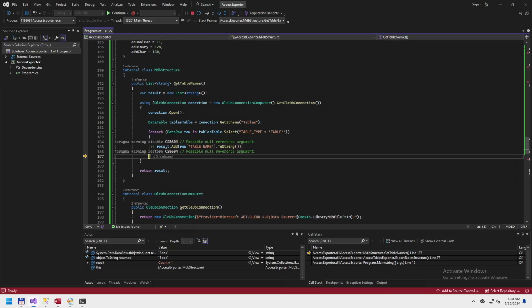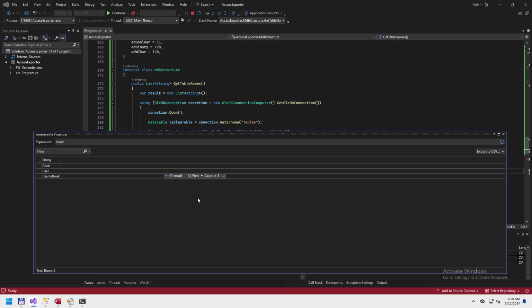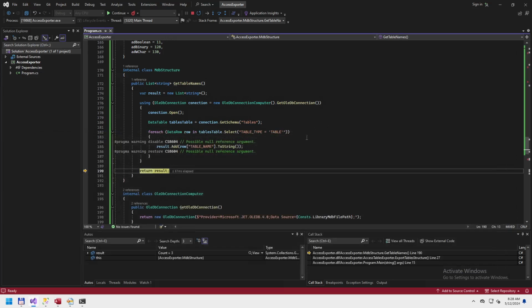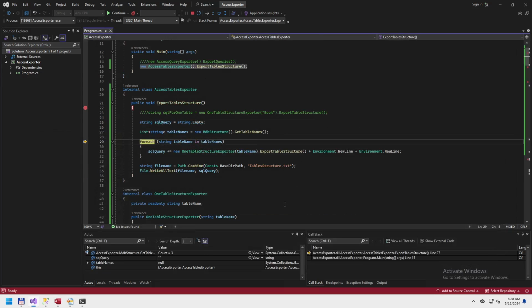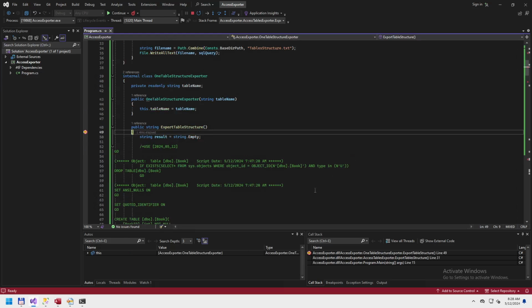So from the current row, the column table name. This goes 3 times, and this is the list. Book, user, user to book. Okay, and now we do a for each of the table names. We generate an SQL query, then we concatenate all of those SQL queries for all of the tables with new lines between them.